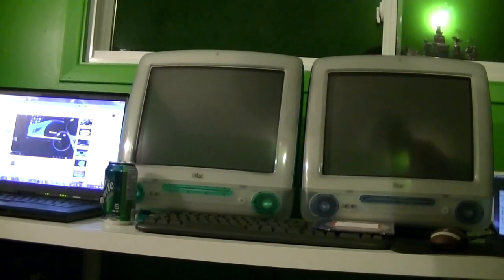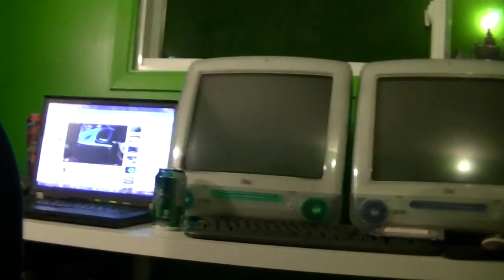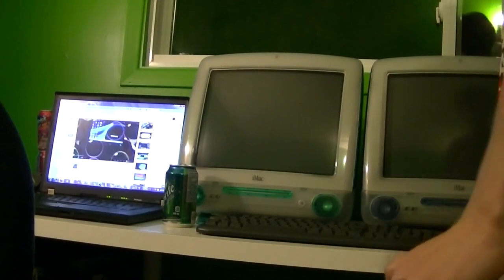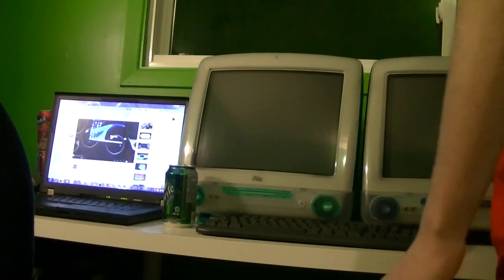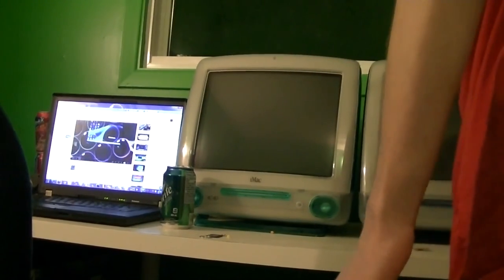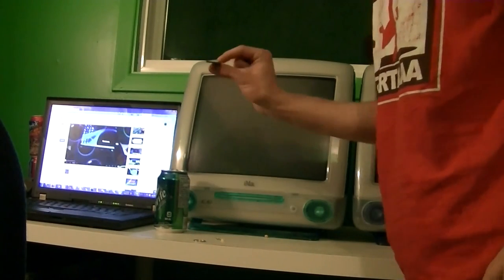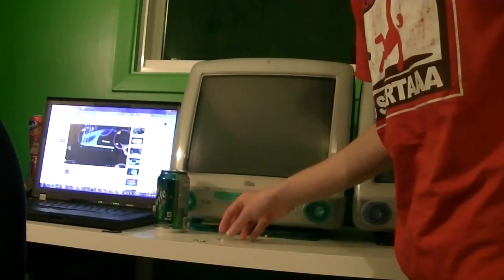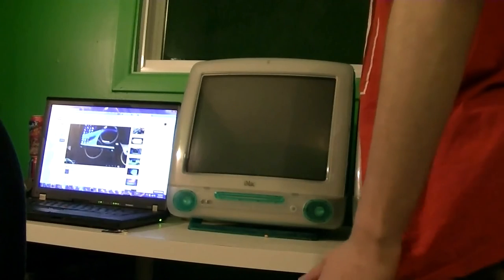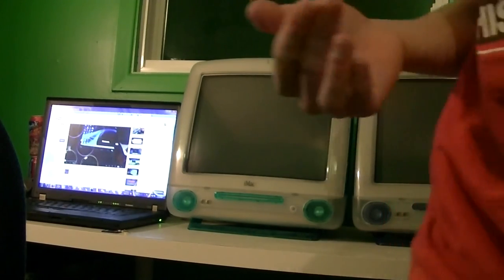Okay, so for all of those who are complaining about the tripod non-stop, here is your freaking tripod now. Are you happy? So what I'm going to do now is take all this crap out of the way so I can actually access the system itself. And what a mess. There's my 16 gig card. Awesome. Get that out of the way. Get this out of the way. There's a popcorn kernel under there. I don't know how long that's been there, but that has to go.